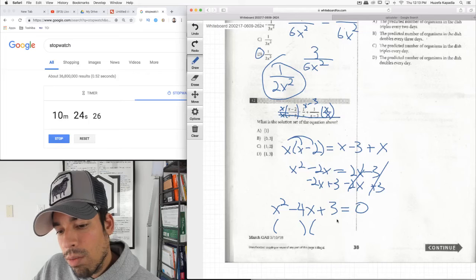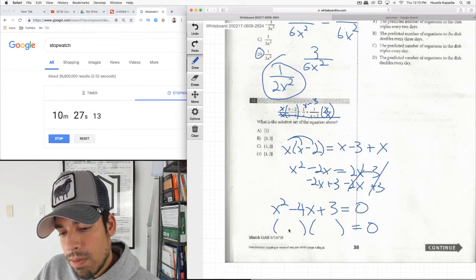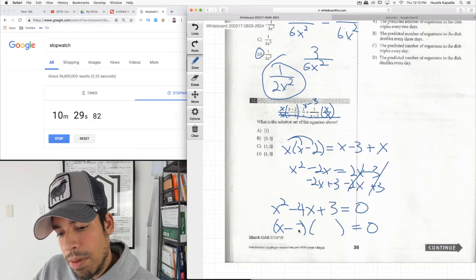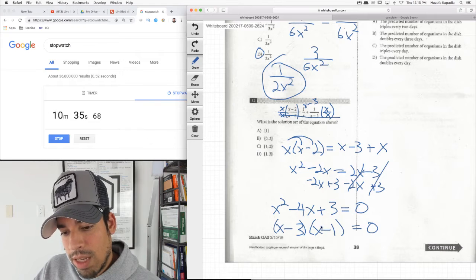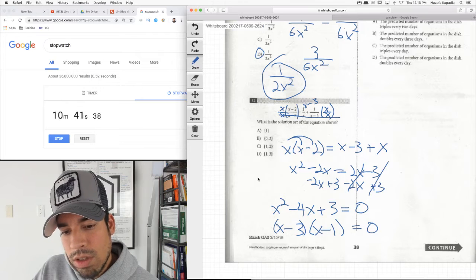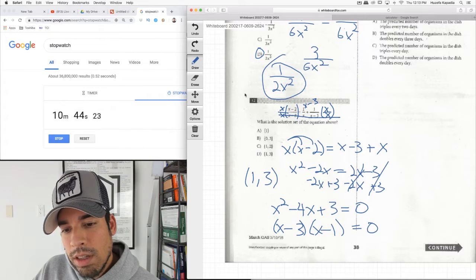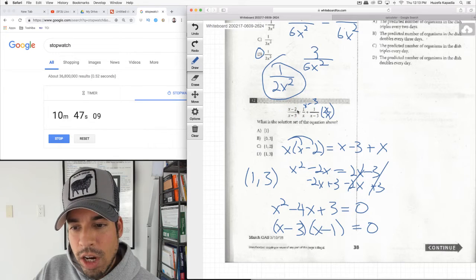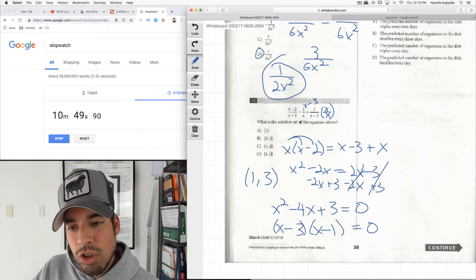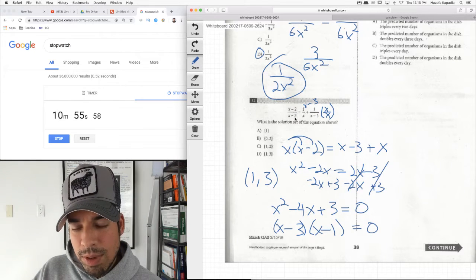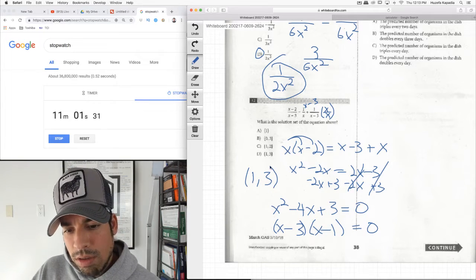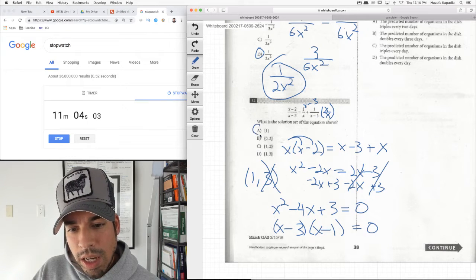And then we're going to factor. So we got x minus 3 and x minus 1, because that negative 3 and negative 1 gives me a positive 3, and they add to negative 4, so I know I factored correctly. So the solution set to this is 1 and 3. Those are the zeros. But check it out. We got to check to make sure both of these solutions work and don't get any zeros in the denominator. 1 is fine. 3 is not, because this would be 3 minus 3, which is 0, and that would give me an undefined whole thing. So the 3 is no good, but 1 is okay, so it's just that.